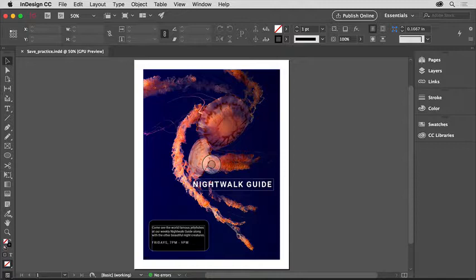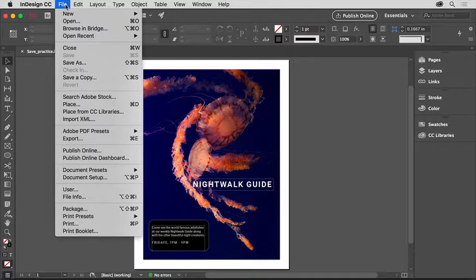Saving or exporting your files in Adobe InDesign is something we all need to do. Now that you understand how to save and some of the formats for exporting, you can save a copy of your files, maybe to create a version of the document while you're working on it, or even to save a copy of a file for storage. You can close this open file without saving by choosing File, Close.